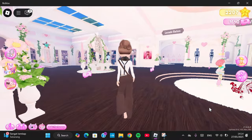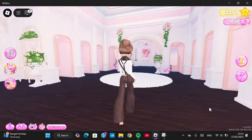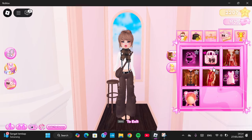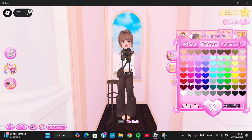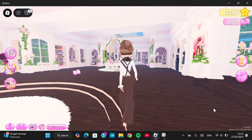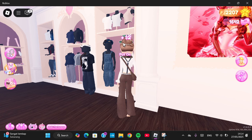Okay, it's done, and then I'm going to go to the dressing room and wear the coats item, one of the coats items, this one, and I'm going to make it white. Alright. And I'm going to put on a hat here. Sorry, I forgot to put on this hat.